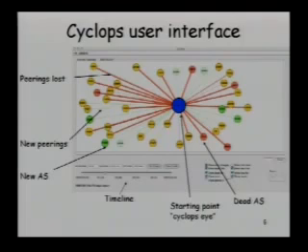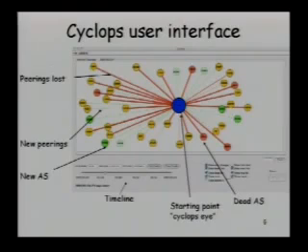Here we see a bunch of red links. These red links are the depeerings. The red nodes are nodes that disappear from the topology. The green nodes are nodes that appear, so new nodes. And the thickness of each link, in this case, is proportional to the age of the link.